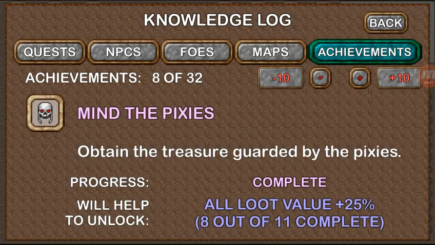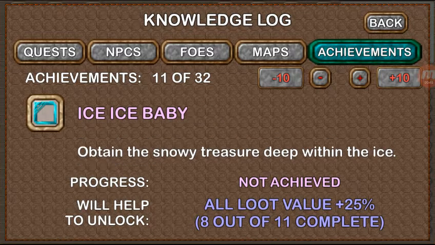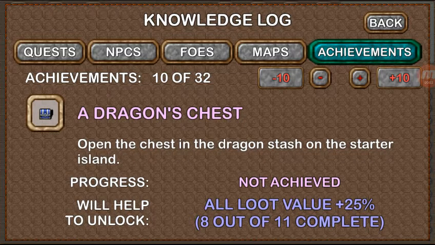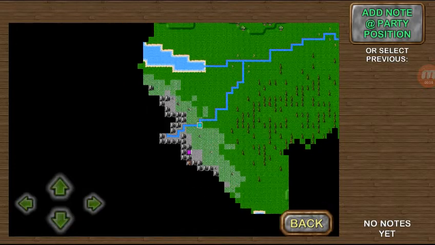Now, I am just outside of the Dry Hot Cave, and we have a Dragon's Chest and Ice Baby. We're going to do the Ice Baby, and then we're going to go over to the Dragon's Chest, which is on the back side of this mountain range. Opening up the map so you can see where we're at here.